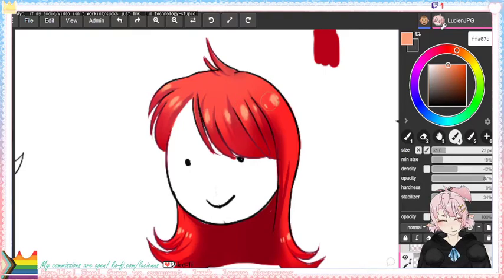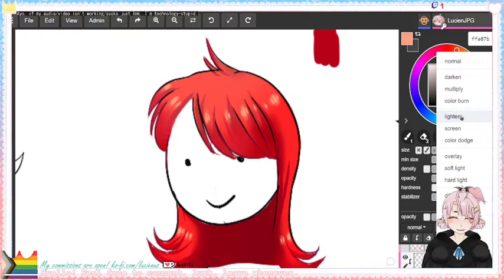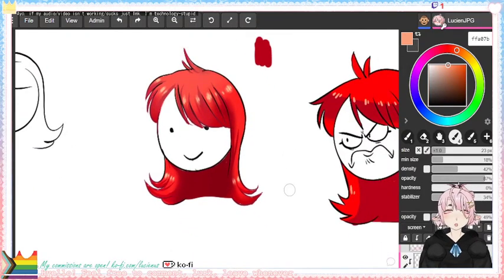Because there's an artist I really like that does the shading kind of similar to this, except way better than I do it. Pretty much, I'm just branching it outwards. And then, yeah, turn down the opacity. Again, it doesn't look as good as it could, because what I would do with this layer is make it an add layer, which makes it really, really bright. But they only have screen, and the color dodge is all weird, so I'll just leave it on screen. But that's essentially what I do. That's how I shade hair.